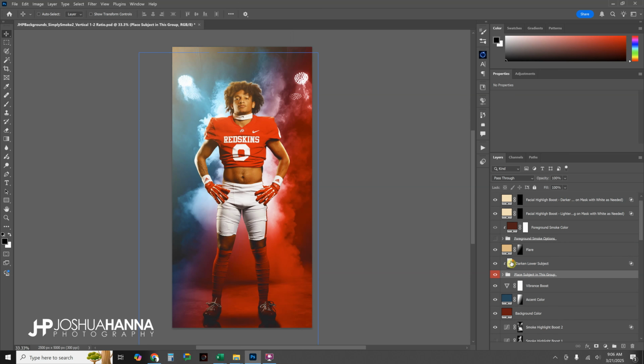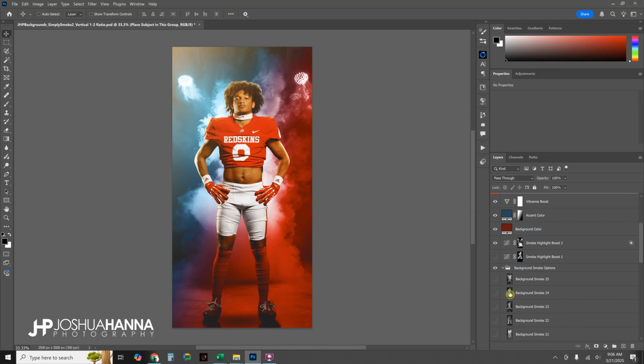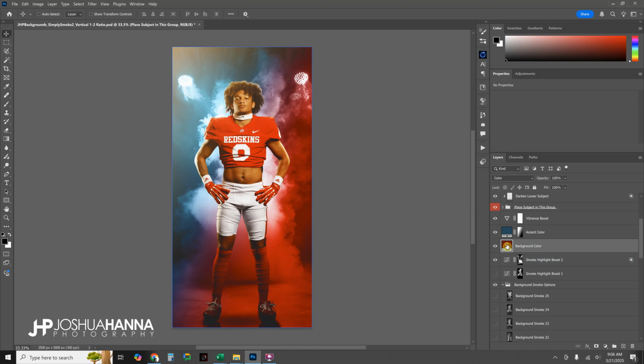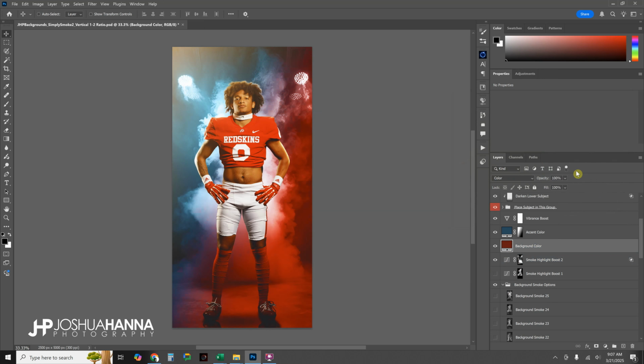Now let's set our background colors first. So I definitely think I want to go for our main color in this red area, right? Because you got the red jersey on. You could always sample from the jersey, and you can see those brighter tones really give a lot of volume into that background smoke. But I'm going to bring this down into a darker realm like that, let that recede a little bit, let our subject stand out, maybe just a hair brighter. Let's do that. Click OK.